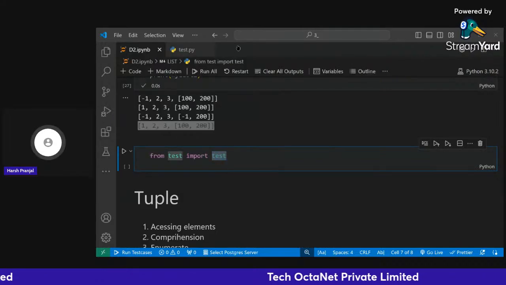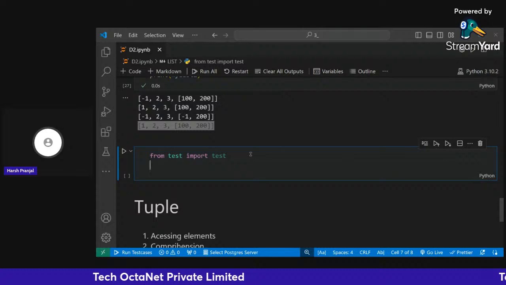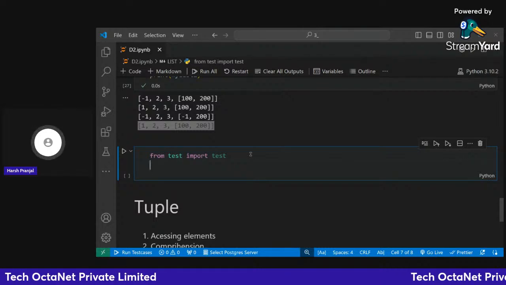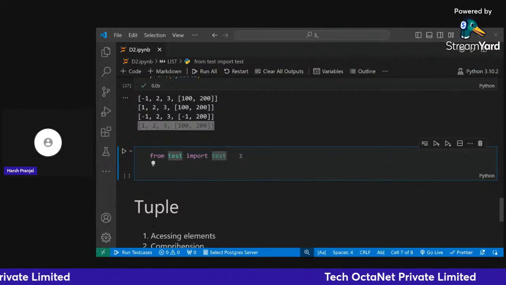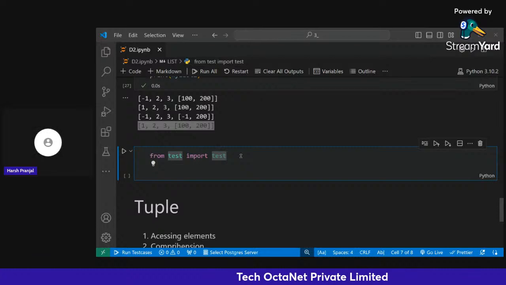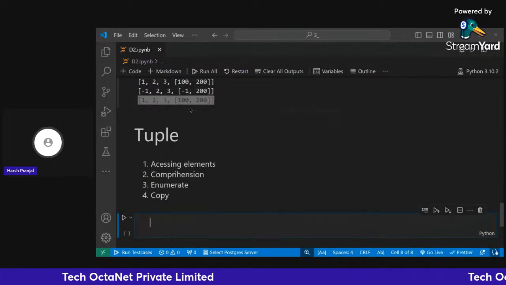So there are some predefined files, which are known as libraries, and this is how you import or include a library in Python. Okay, let's discuss about it in depth.